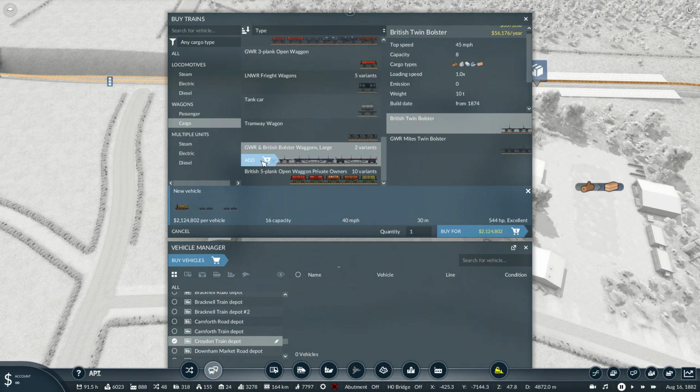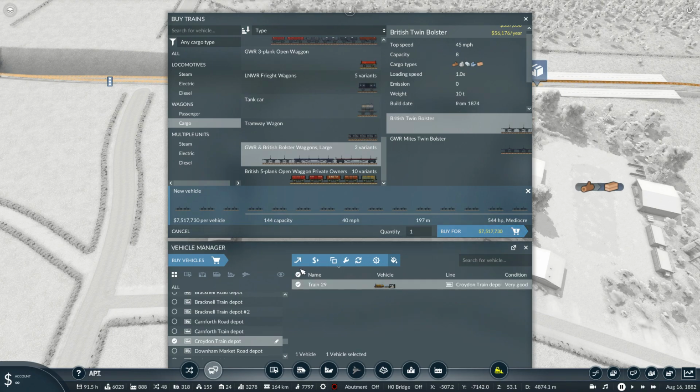This is it's happening. Mediocre. Where does it go to pour? Oh, it takes a while to get to pour. Okay, so that is going to be the entire train. And so we shall purchase that.